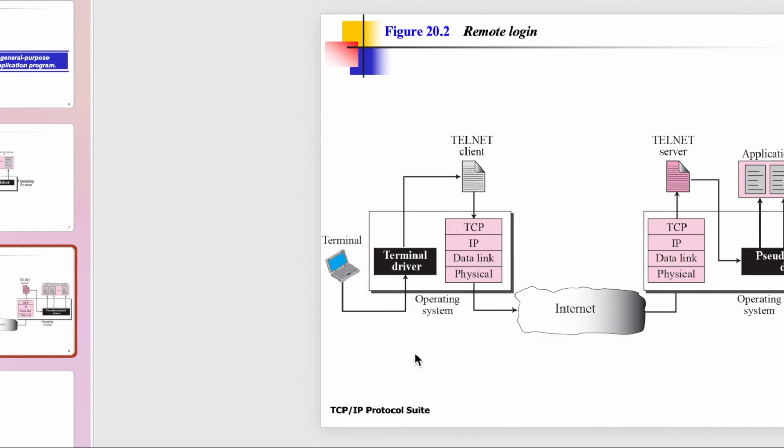The characters are sent to the TELNET client, which transforms the characters into a universal character set called network virtual terminal (NVT) characters, delivered to the local TCP/IP stack through the internet.